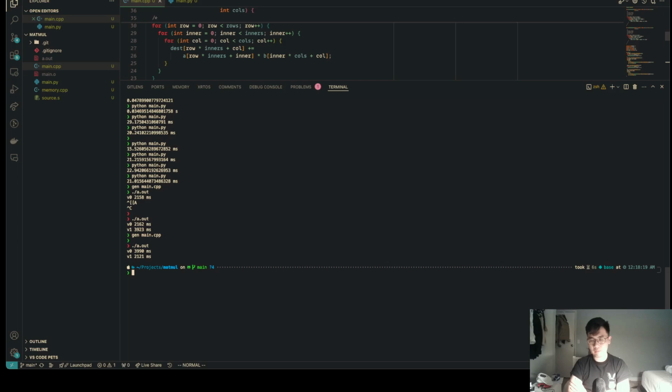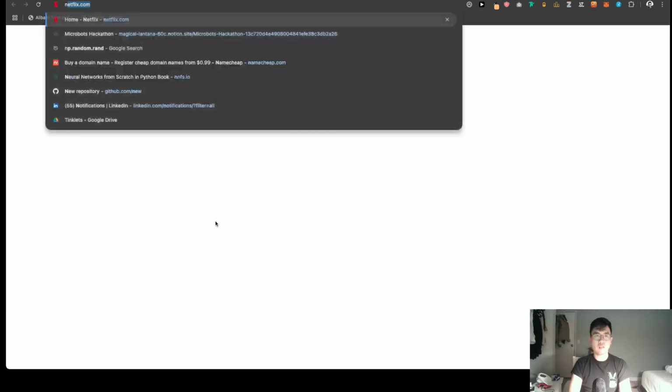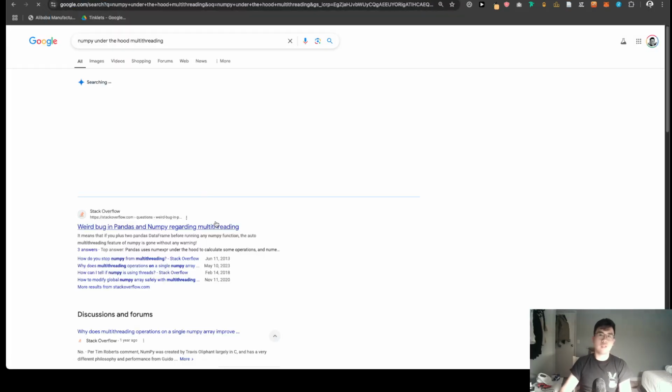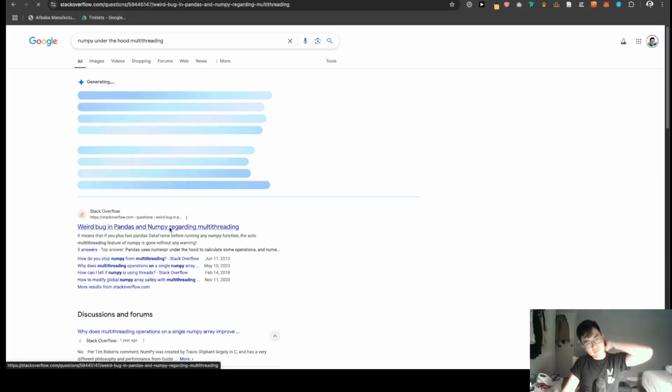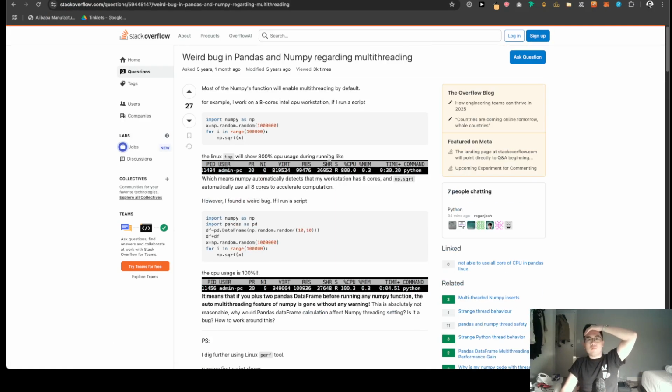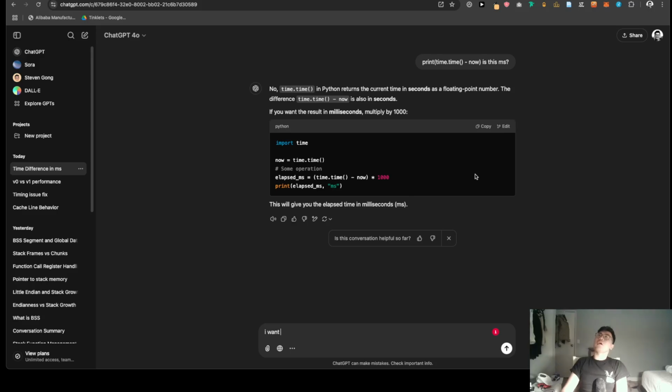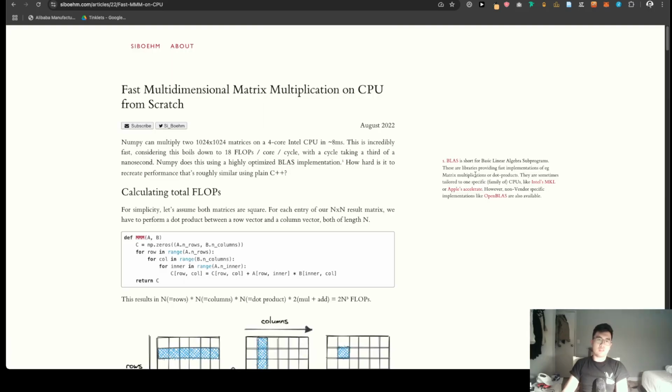The reason is that under the hood, NumPy can actually multi-thread. I think it uses pthread or something, right? And I think they also use vectored instructions.